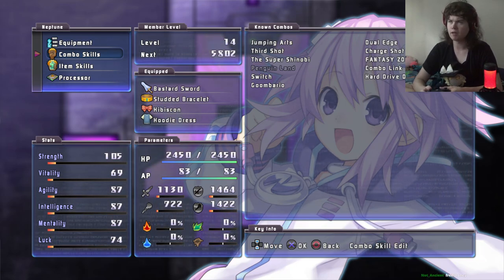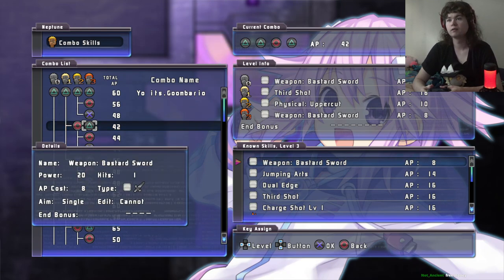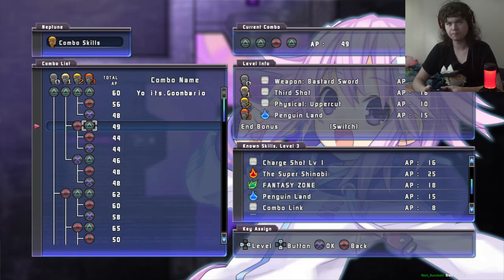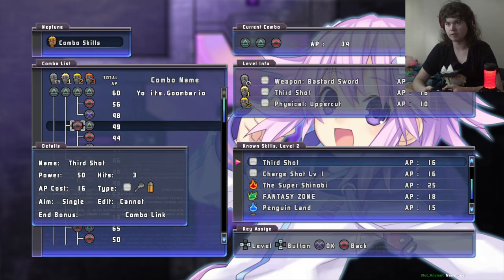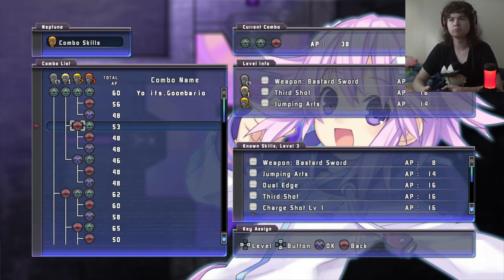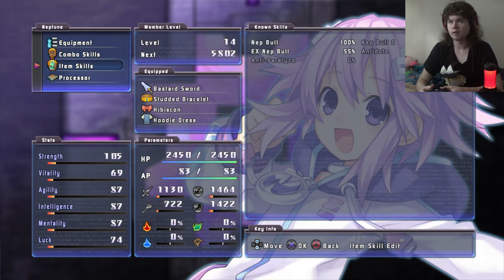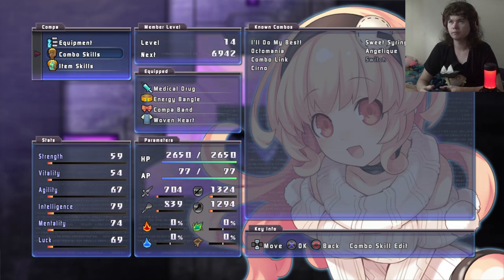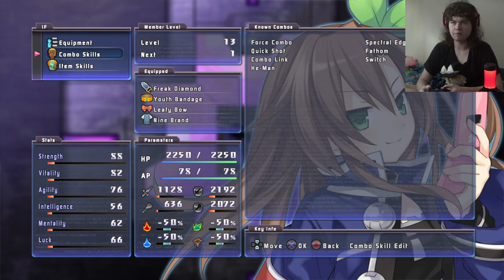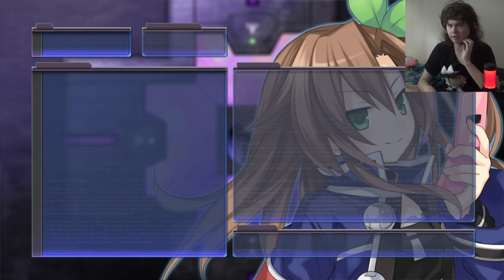I don't know if Neptune learned. She learned Penguin Land. That's a new one, I'm pretty sure. So we can map Penguin Land. So now she has an ice move. Free Moony. Yeah, we'll map it to Jumping Arts. Compa learned, I don't think she learned anything. And I don't think Iffy learned anything. She does have red grass, though, which is good. I think she always had that. I think we got that last episode.